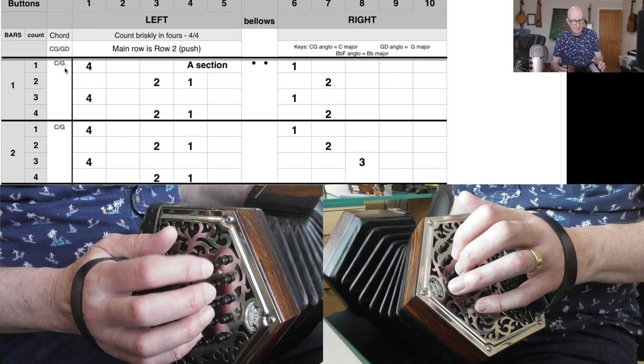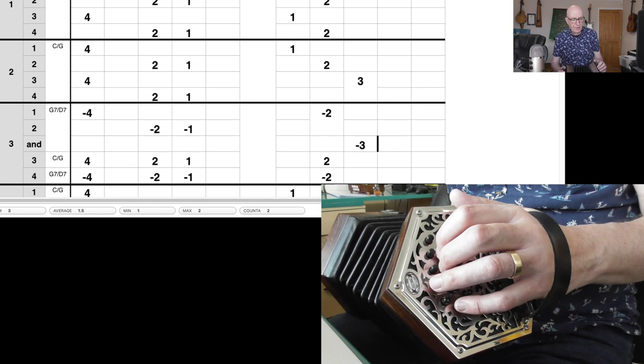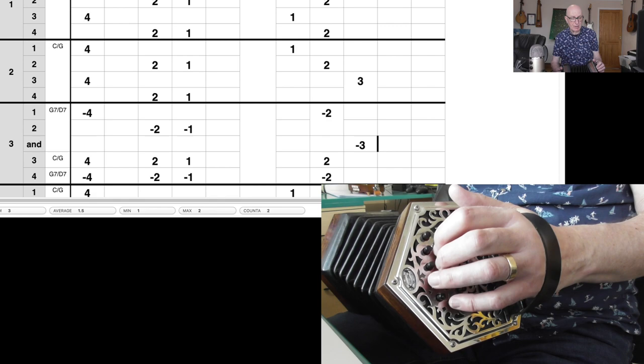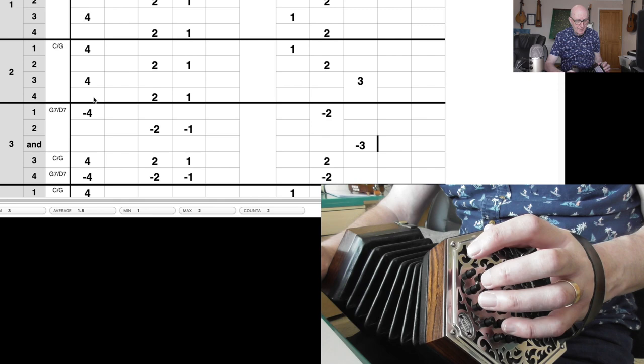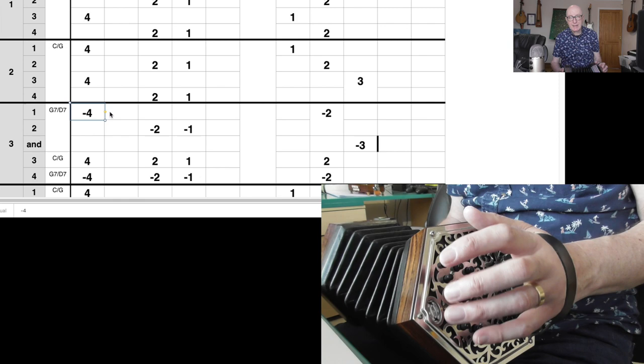Now, bar three is a little bit more intricate, and it sounds like this. On the left hand side, you've got a G7 chord if you have a CG, D7 if you have a GD, and it's button number one again, but on the pull. We know that because of this minus sign in the cell next to the four. And then we have buttons three and four on the pull. So it's exactly the same as the first two bars, but on the pull. That takes care of one, two, and.